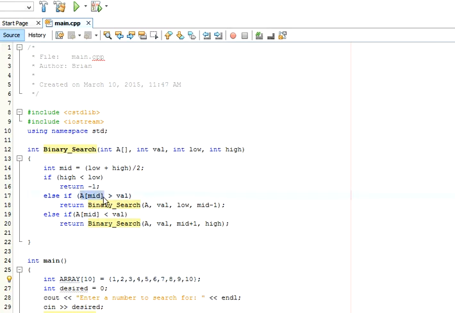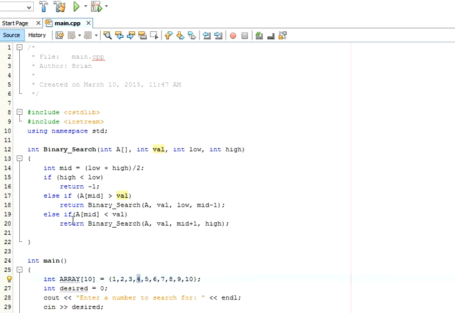Right here, a[mid], 5, is greater than our val, which is 2. So it's going to call this function again with the same array, the same value, the same low variable, which would be right here, but then it's going to change the high variable to mid minus 1, which would put us right here in our element.